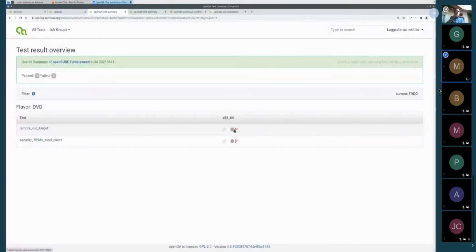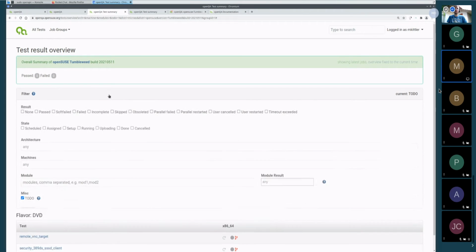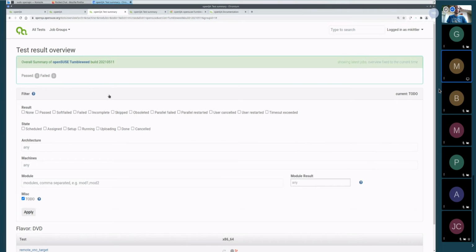Yes, I think it would make sense. These were likely just overlooked in the initial implementation of to-do. Because these are actually also, I think, in the state, or I'm not sure, maybe they are even in the state cancelled. Well, they are not done per se, right? Because you can also see that in the summary it says 0 passed and 0 failed, and still 2 show up. So that means they are neither passed nor failed because, well, they are parallel failed, which is, as you said, likely cancelled, right?